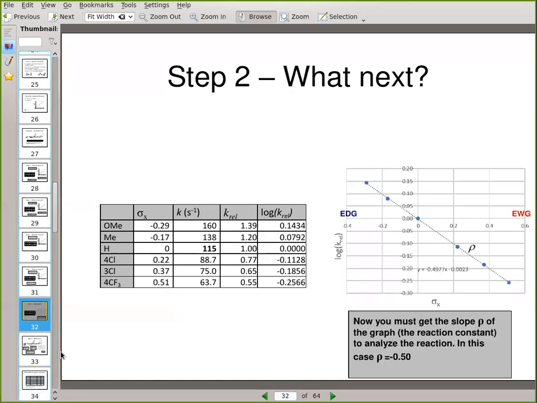Okay, and so there we do it. We can plot that reaction, and when I plot that reaction, I notice that I get a straight line going through naught, and you see that the slope of that is minus 0.50. Notice that electron donating groups accelerate this reaction. Electron withdrawing groups slow the reaction down. And so this is consistent where the system loses electrons. So where we're sitting with the aromatic system, we lose electrons in the rate determining step.